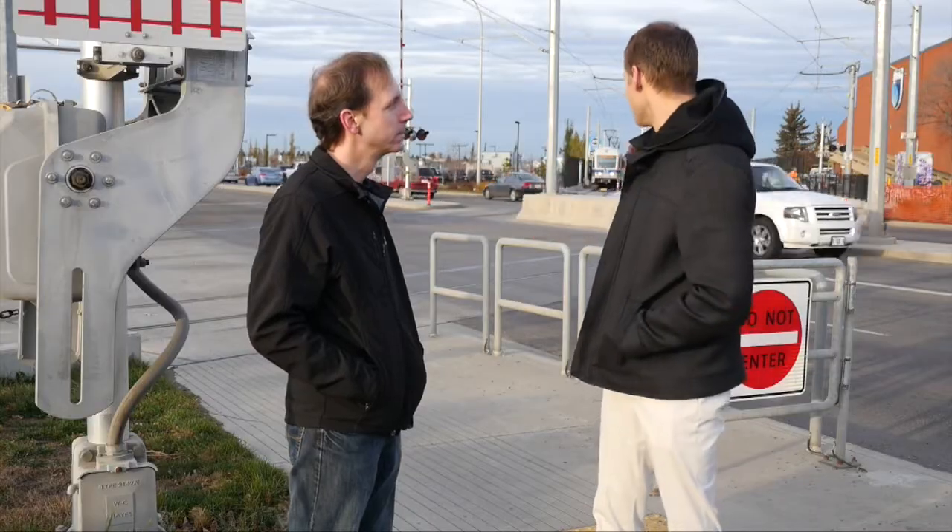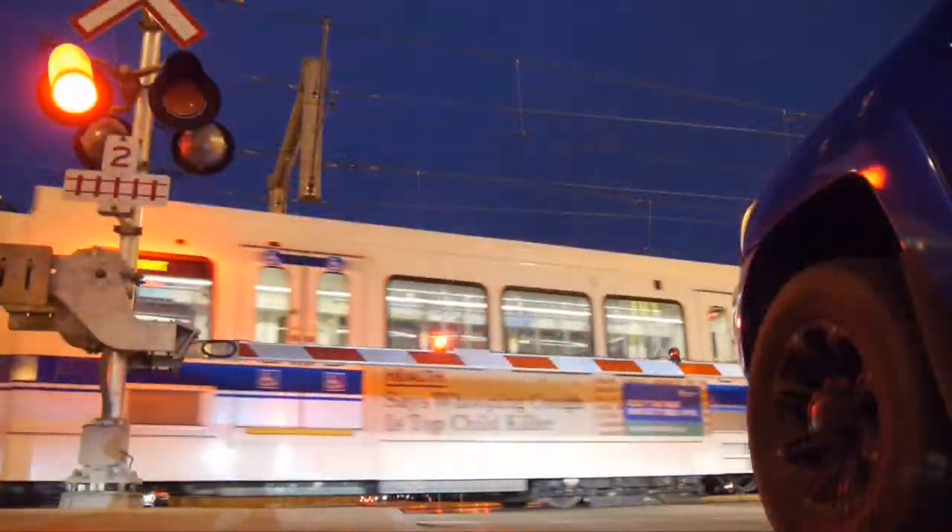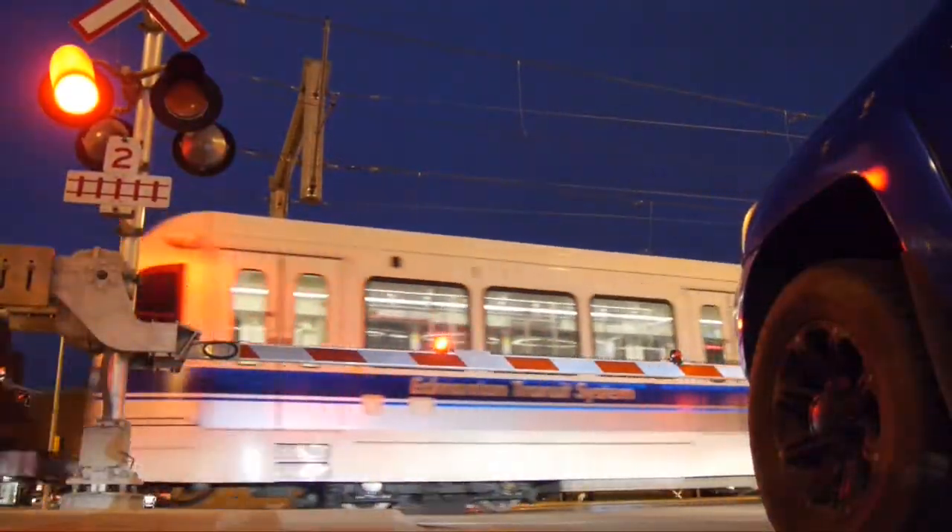Now, my friends and I have noticed sometimes when we're waiting at an intersection, the arm comes down, the light turns red, and the train comes by right away, but other times we're waiting there a little bit. Why is that? Yeah, that's another good observation. Really the reason why that's happening is oftentimes there's two trains coming in the system, one northbound and one southbound, and both trains are calling the traffic signals. So when we know both trains are coming, it will hold for more time to let both trains pass through.